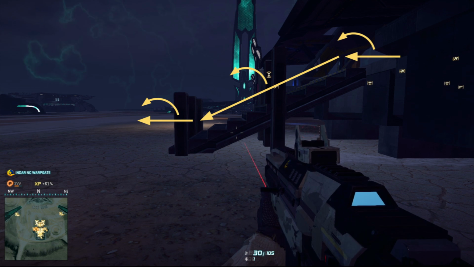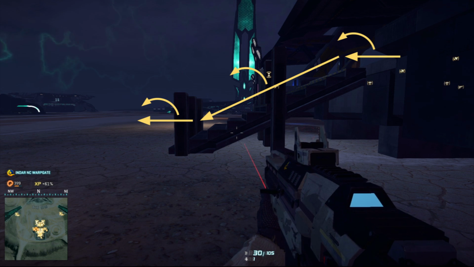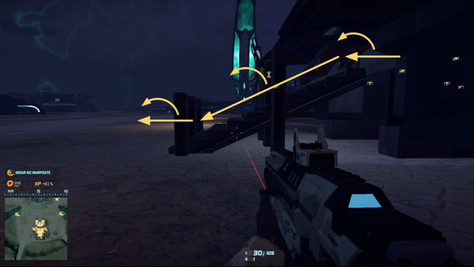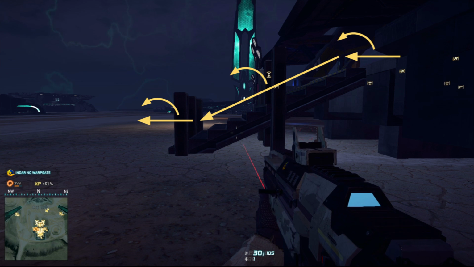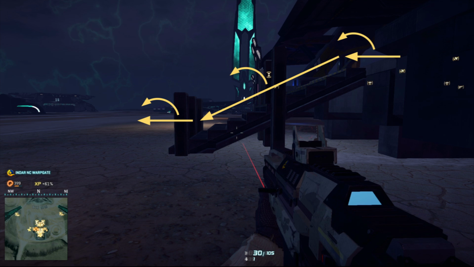Okay, so here's our staircase, and we're going to be running down the staircase. Now in most games, jumping, whether you're at the top, bottom, or the middle of the staircase, handles exactly the same. It's the exact same jump, you're going to get the same height, meaning that if you jump at the middle of the staircase, you're going to have the most advantage. But in Planetside 2, it's a little bit different.